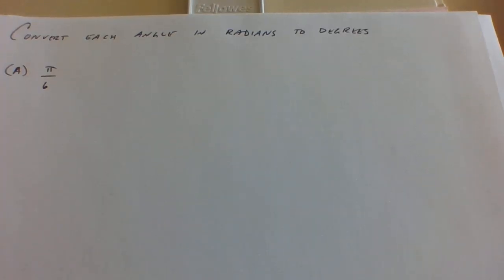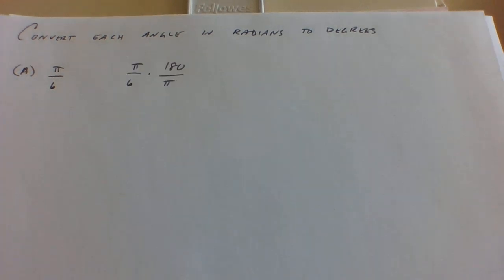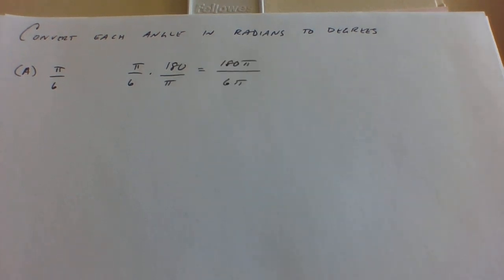Let's take a look at converting the other direction. Let's look at a couple where we are starting with a value in radians, and we want to convert them to degrees. In this first one, we've got pi over 6. When converting these to degrees, you want to multiply by 180 over pi. And like before, when we're multiplying fractions, you'll be multiplying straight across. So I'll do that first before I reduce. That's going to give me 180 pi on top and 6 pi on the bottom. The pi, top and bottom, will cancel each other out, and I can do 180 divided by 6 to get my answer.